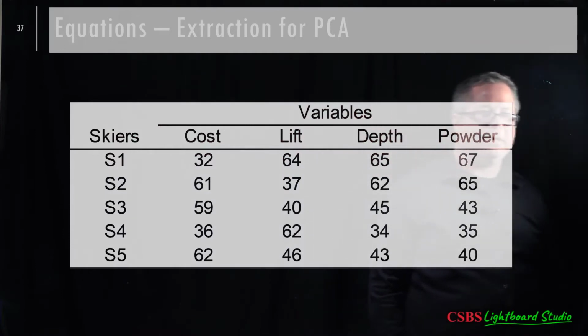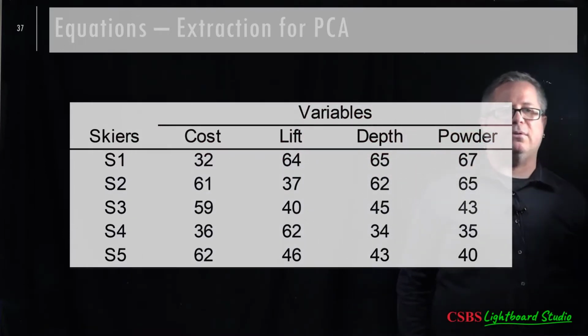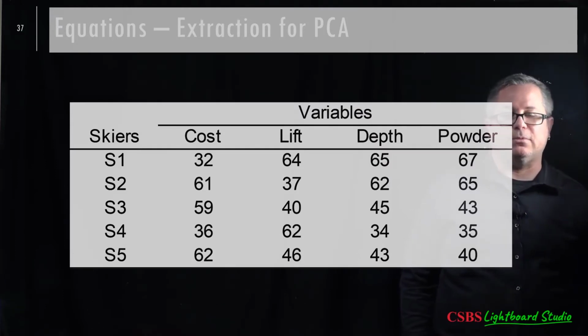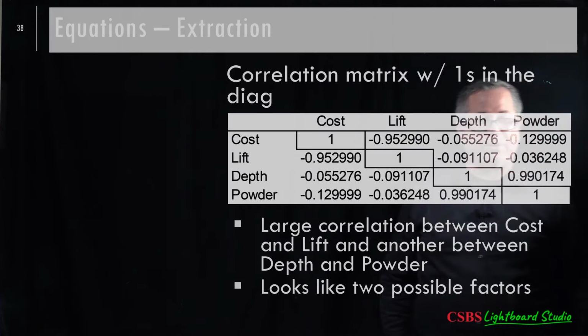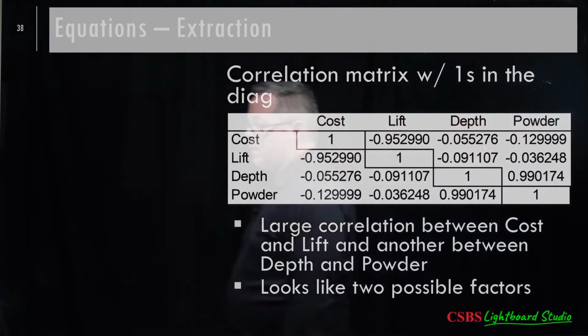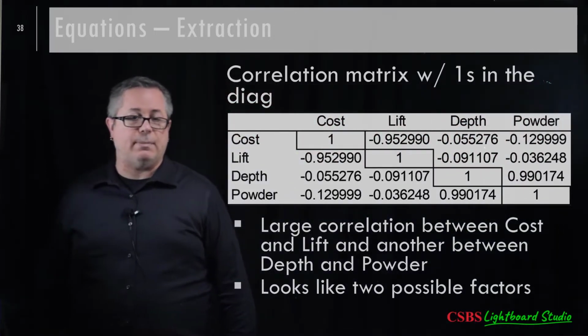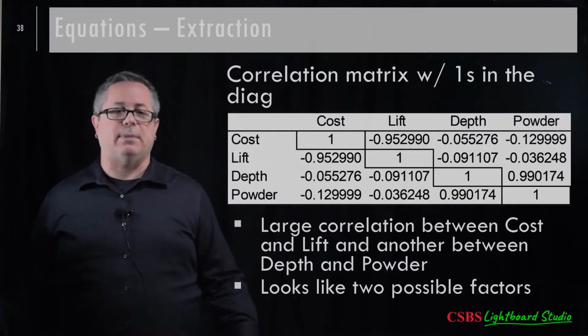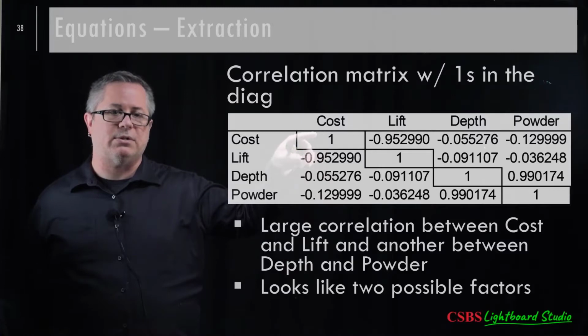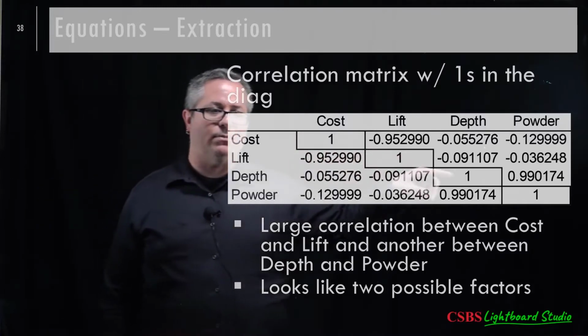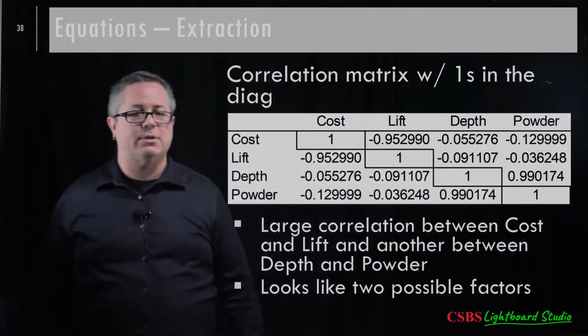So this is the data as we collect it, right? The data as we collect it is organized by respondent answering questions. It's typical for how we collect data. But this isn't the data that is going to be factor analyzed. We're going to convert this over to a correlation matrix. So with PCA, the matrix that is getting analyzed is the matrix we're used to seeing as a correlation matrix. It has ones down the diagonal here, which is normal for a correlation matrix.